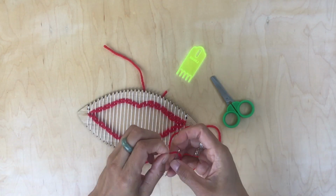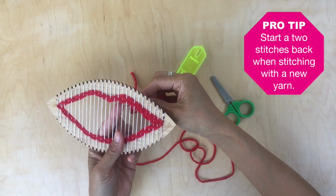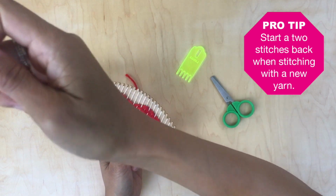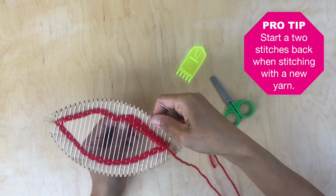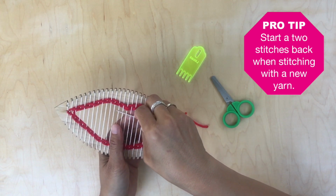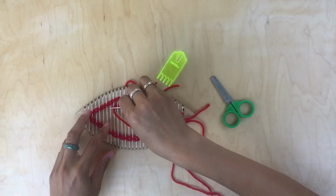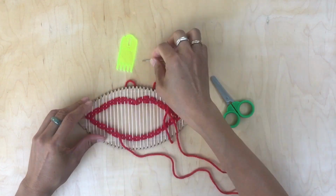Okay, so now when your yarn runs out, you're just going to start another one. Again, a 4-foot piece of yarn. What I like to do is just start 2 stitches back. So it's going to overlap a little bit, but again, no worries because you're going to fill in the lip and you're not really going to see that. Okay, so over, under, over, under.